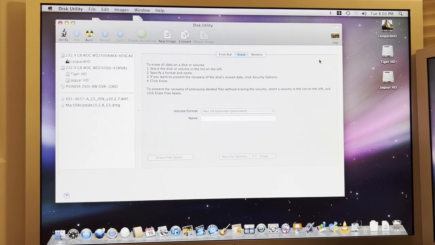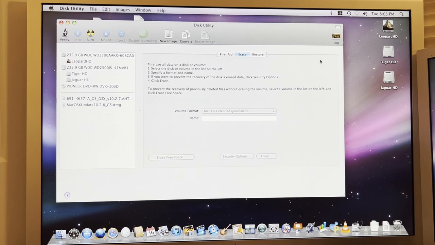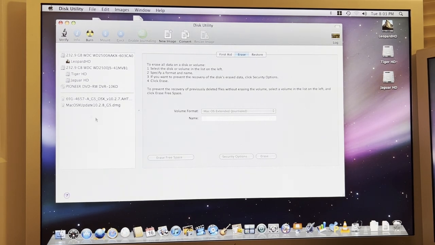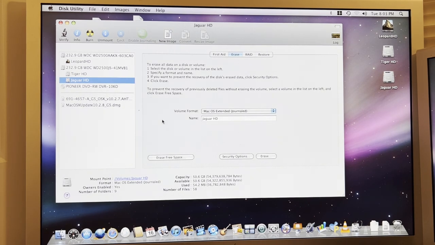It didn't work. Well, anyway, to check out the provisions that I've made, first of all, I went into Disk Utility, which is open here, and I partitioned the Tiger drive so that we have a Tiger HD and a Jaguar HD. If we look here, we will see that the Jaguar HD is about 50 gigabytes, which is way more than it needs, and Tiger is 155 available, 182 gigabytes total, which is probably more than Tiger needs too. All right, so that's going to be the target onto which we will install.